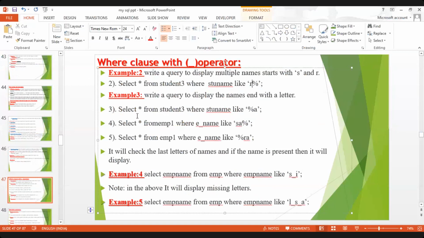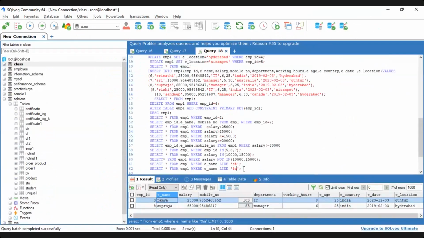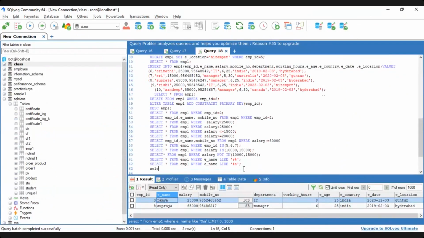So next, what is that? Select star from EMP where E name like 'SA%'. Whose name starts with SA, it will display those records. Let me check that.